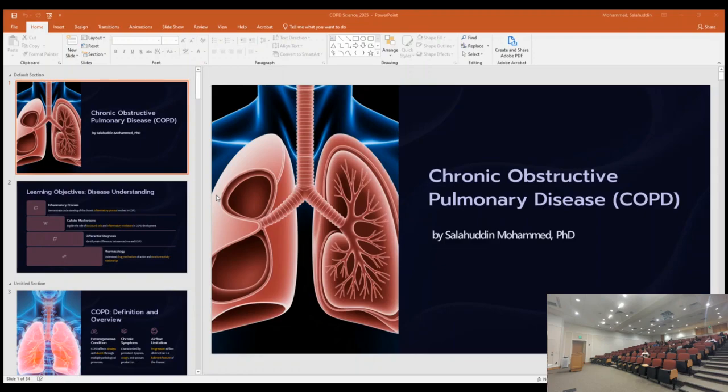Moving forward, environmental and occupational exposure. If you are working in an environment where you are exposed to biomass, occupational dust and chemicals, and outdoor air pollutants, you end up having a higher chance of COPD. And then there is genetic predisposition, alpha-1 antitrypsin deficiency. You got to remember this. Just one genetic factor, alpha-1 antitrypsin. You'll know the significance of this enzyme when we talk more, but at this time, just remember that this is the enzyme responsible. If a person doesn't have this, he ends up more prone or more vulnerable to COPD.